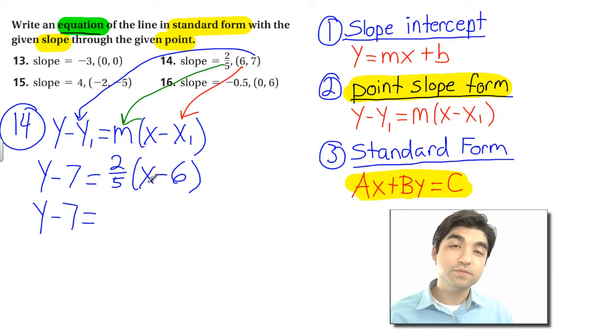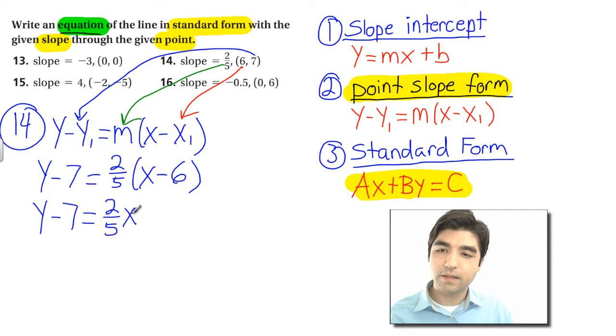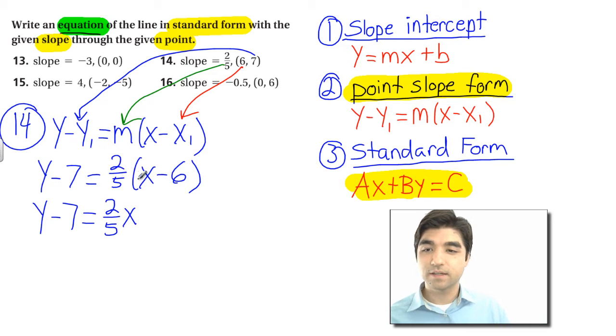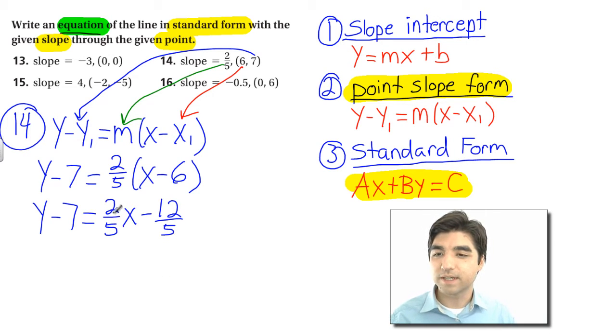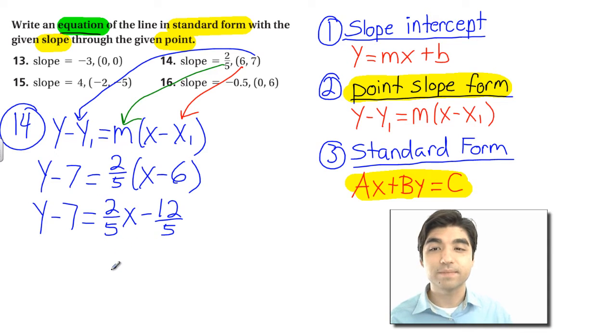So we have 2/5 times x and then 2/5 times -6. So in order to multiply these, you just take 2 times -6, which equals -12, and then that's over 5. Okay, so we got 2/5 and we got -12 over 5. The best thing to do here would be maybe to multiply everything by a number that gets rid of the 5's. So if we multiply both sides by, this is a cool trick, multiply both sides by 5.